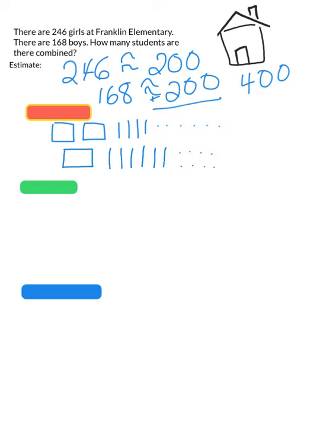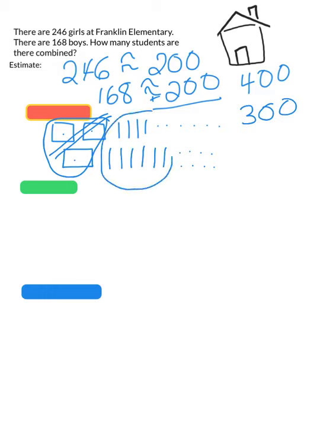So what I could do is add these together, and when I add them together, I want to try to think about adding the similar pieces. So first I would add all of the flats, and that would be 100, 200, 300. So I have 300 there, and I've used them, so I've crossed them out. And then I'm going to take a look at my longs, and I have 1, 2, 3, 4, 5, 6, 7, 8, 9, 10. And luckily, we know 10 longs, 10 tens, is equal to 100. So I'd write 100 down.